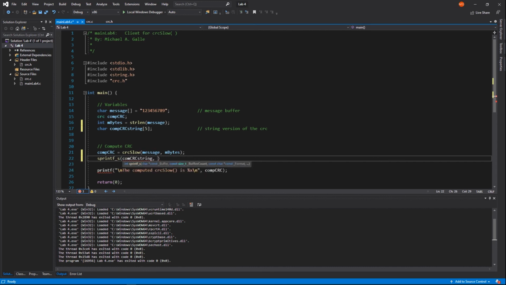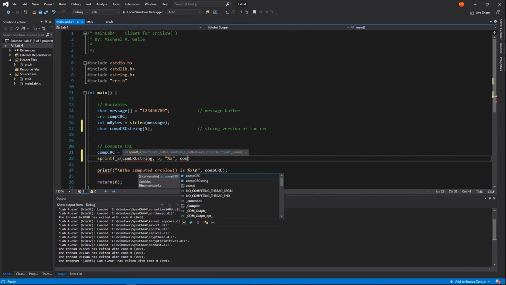Then this one says const size_t. This is how big your buffer is. Well, it's 5, so we're going to put 5. What comes next? We have const char star const format. So this is the format. We're going to write it as %x, which is hex. And the next thing is basically the comp CRC.